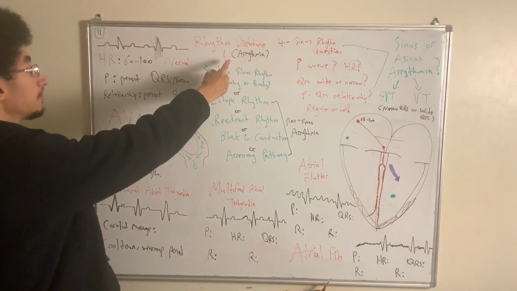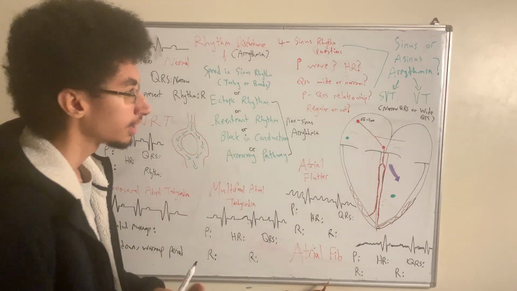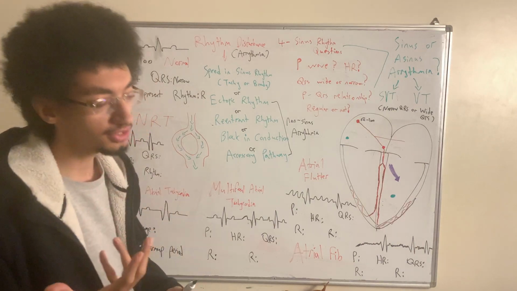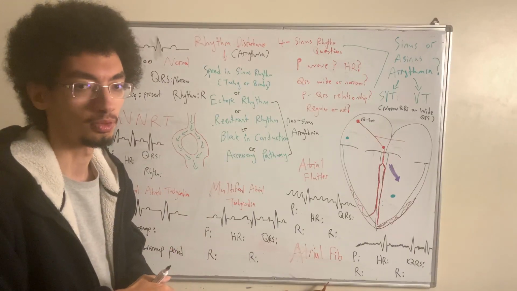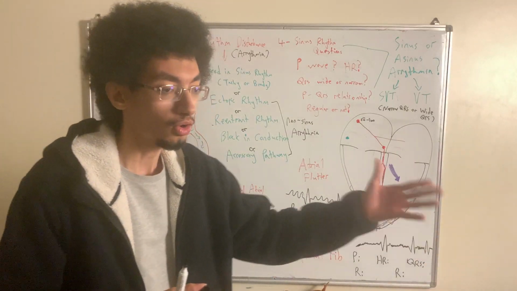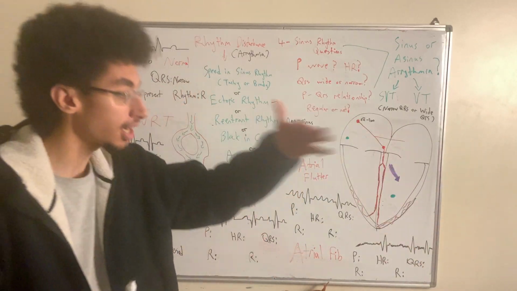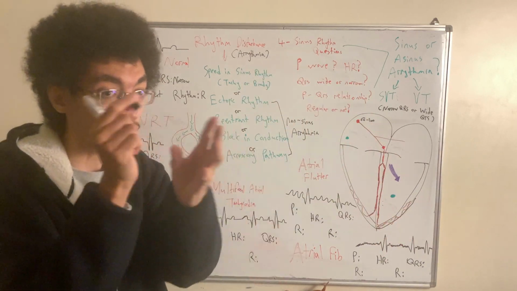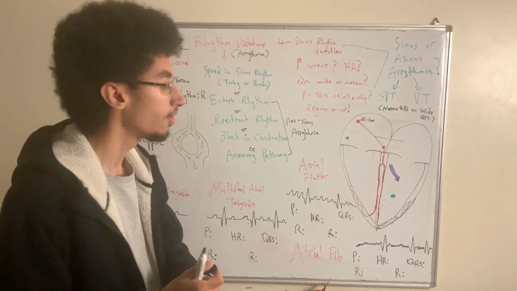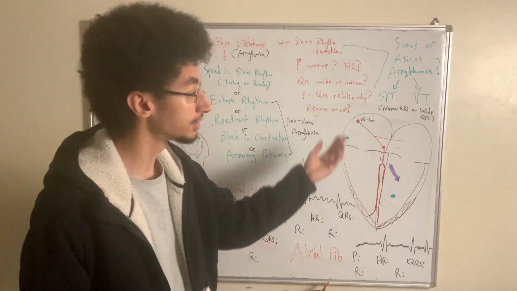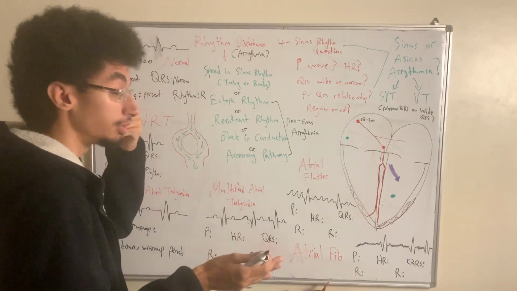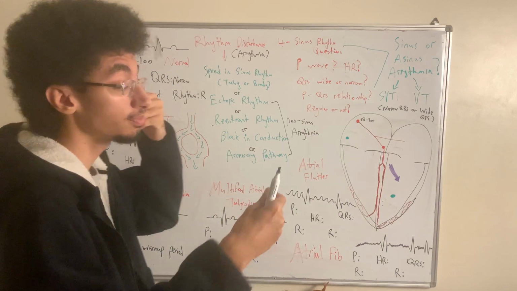Now, the rhythm being disturbed, known as arrhythmia, can be one of two things. It can be either a sinus arrhythmia or a non-sinus arrhythmia. So either the arrhythmia comes from the SA node, or it comes from a place besides the SA node, an ectopic focus, like an ectopic focus in the atrium besides the SA node, or an ectopic focus in the ventricle, or within the AV node, whatever.